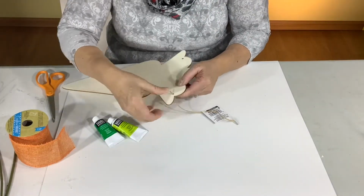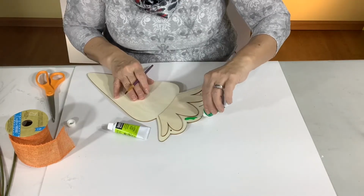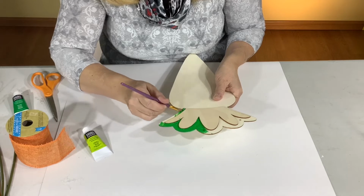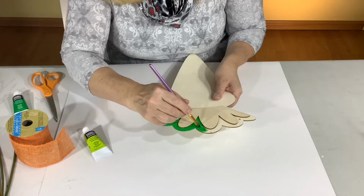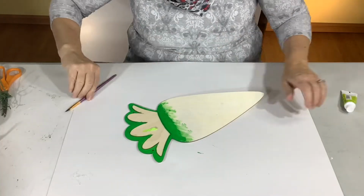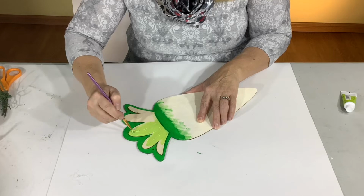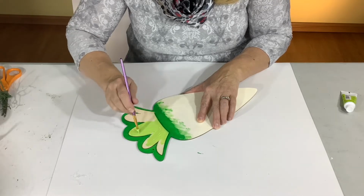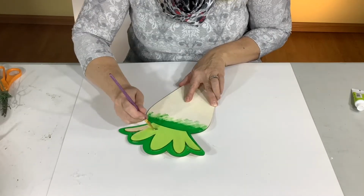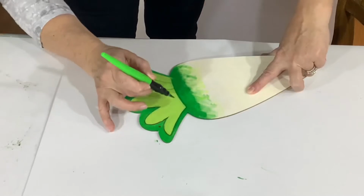So this giant carrot I bought at the Dollar Tree. So I'm going to start off by painting the tops green. I picked a very bright medium tone green for the exterior of the wood frame. I applied the paint directly to the wood because I wanted it to have very good coverage, so I didn't water it down or anything. So I just applied it directly on there. It worked pretty good. And I just used the paint pen from the Dollar Tree to just draw some lines in.